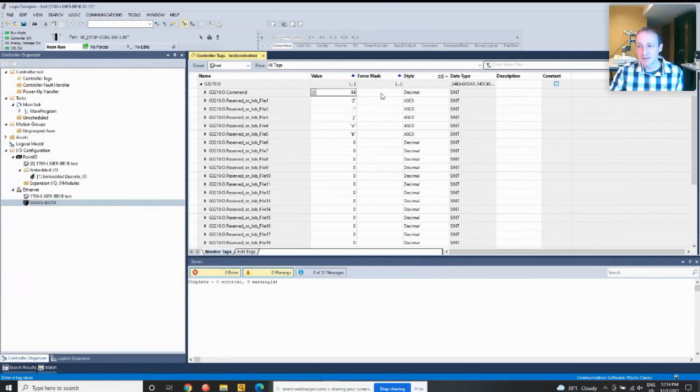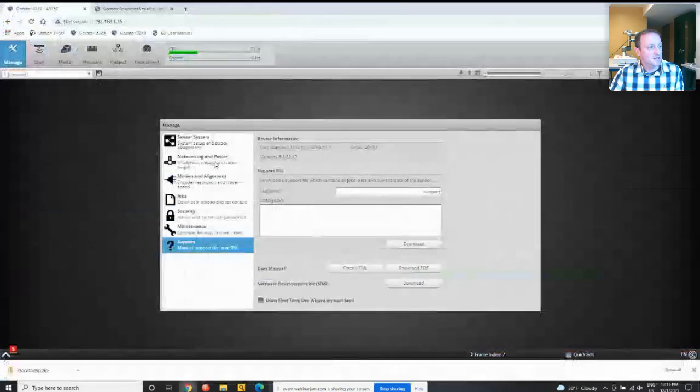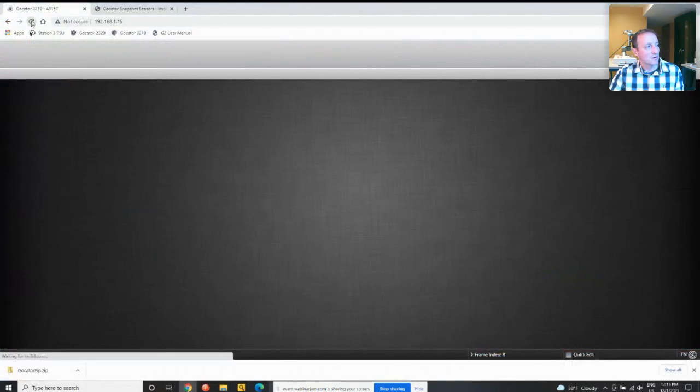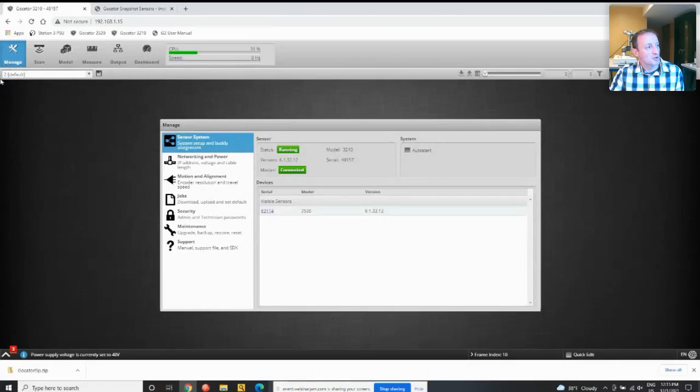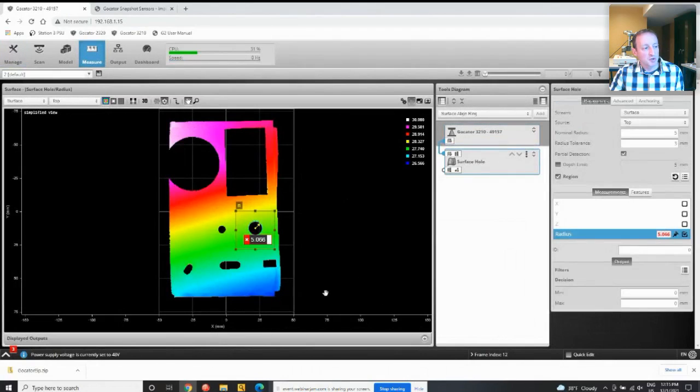Because we're using implicit messaging, that data is constantly being updated. The PLC is constantly sending that command over. When that command changes, you'll see a change on the machine vision system. We go back to the machine vision system. We have to refresh our view, but we should see job 2 listed over here. And if we look at our measurements, job 2 is a little bit different.